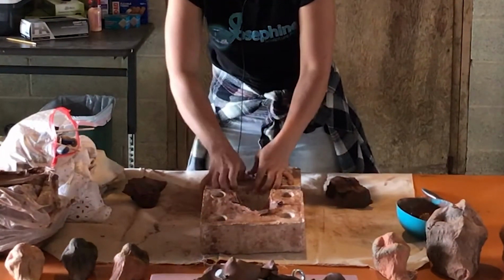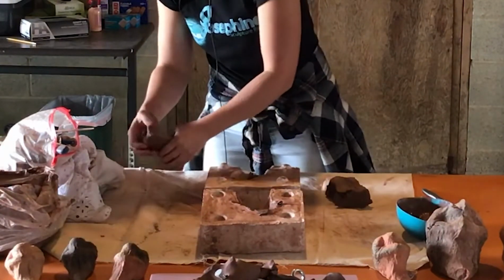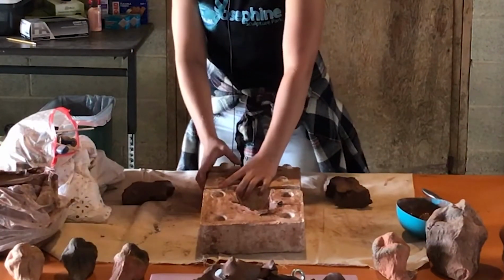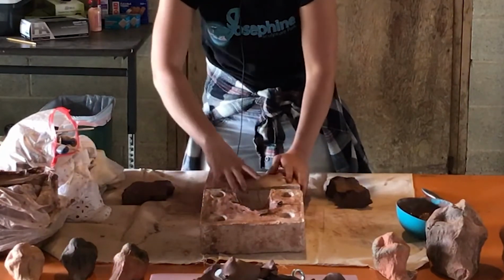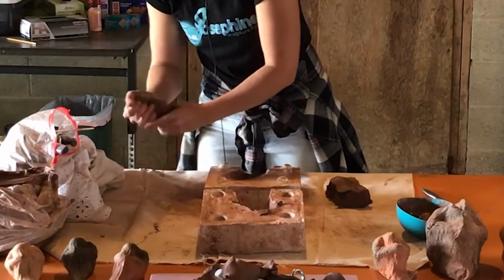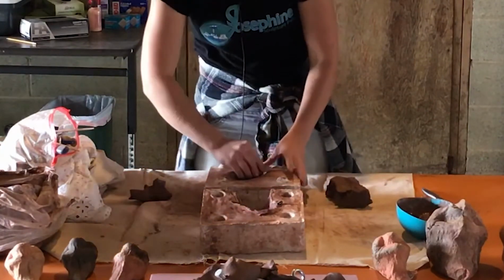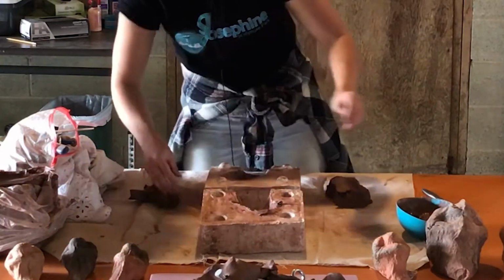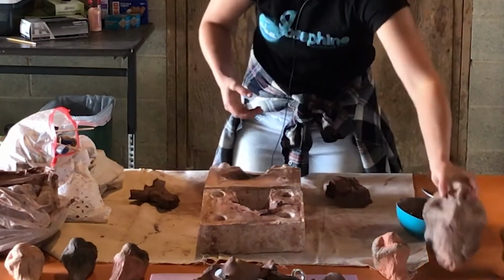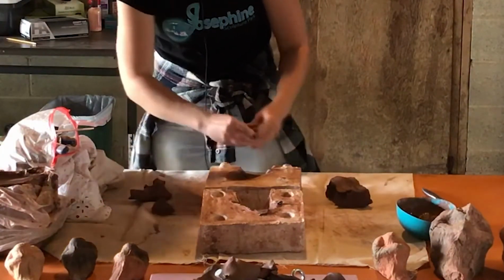And I am just pressing the wet terracotta itself into the molds, and I don't have to wedge any of this clay just because it's already been wedged, so there are no air holes in it, which is good because once the clay is hard enough to be fired, there's a potential for it to either break apart or blow up in a kiln once it's made. And when that happens, you end up having these breaks or holes made in the clay itself, which I think is very fun and adds a whole lot of individuality with each piece that you make.